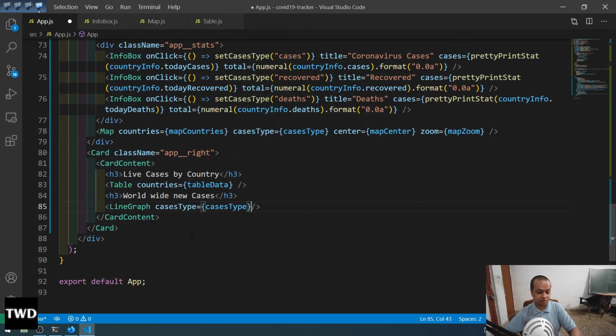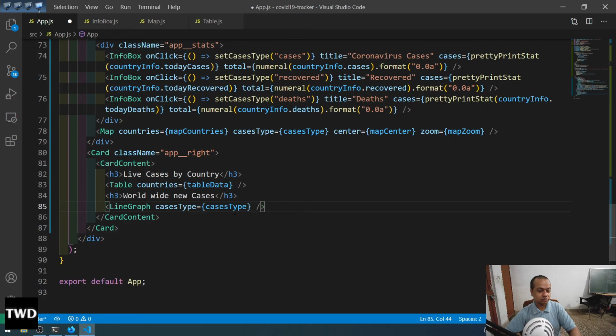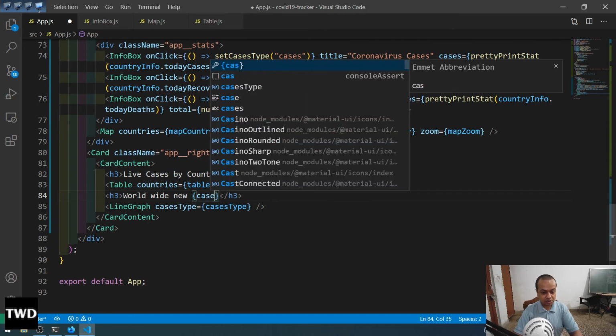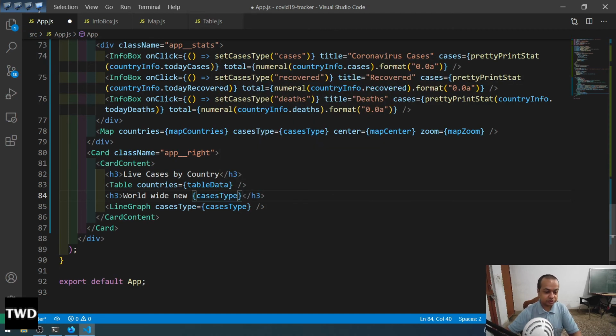And I was feeling one thing, there should be some gap here. So for that, two things there. One is this new. So right now we are doing it cases, so this should also change. Okay, so cases type is there.